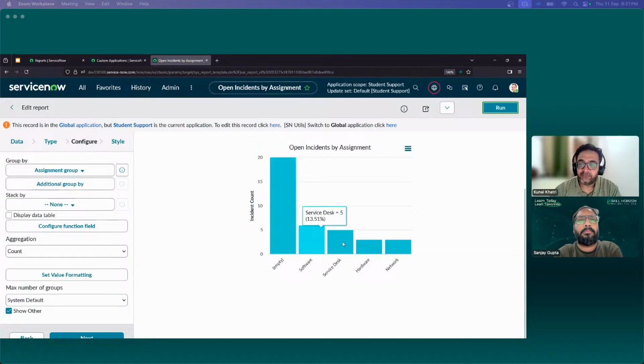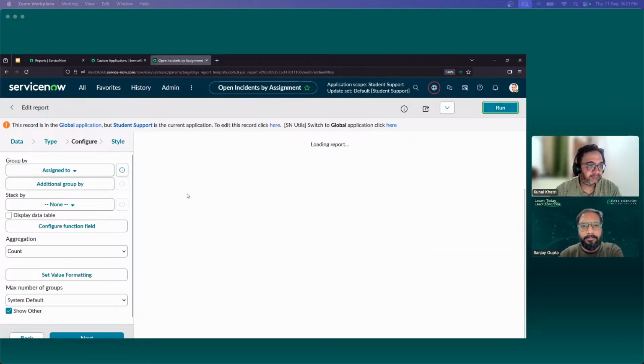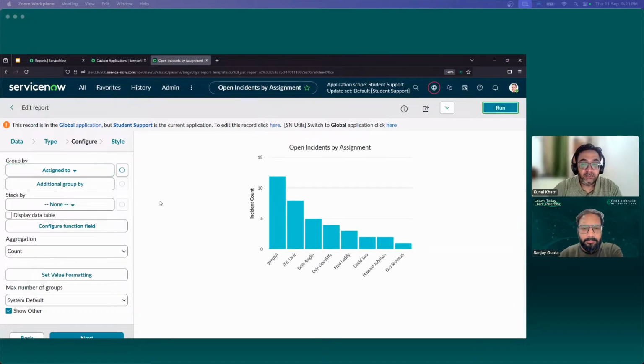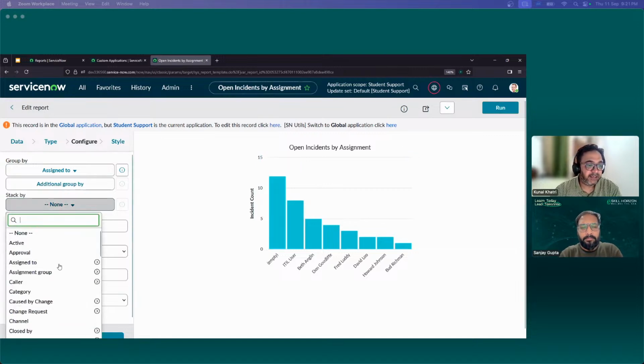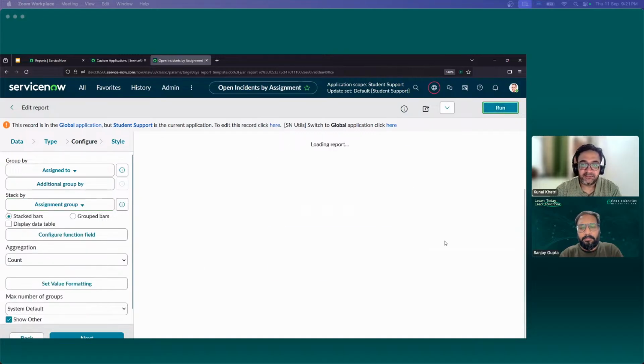6 are assigned to software, service desk, hardware, and network. We'll go back to where it was, run. And then do we want it to be stacked? For example, we could add categories. That would be a third dimension to this. Let's do that. If I were to add assignment group to this, and then we do this.